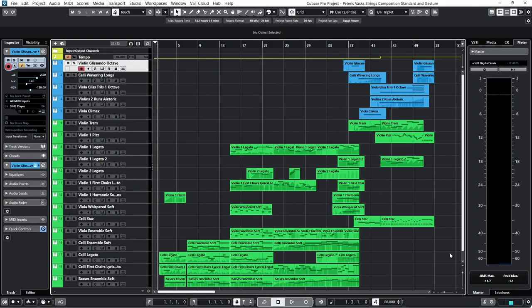The idea behind the composition was to show how much contrast Pēteris Vasks strings can have. So it starts off focusing on the cello and bass, just with a nice delicate intro with some nice harmonics on the violin, and then brings in the violin and the viola with more movement, and we have melody and counter melody, a bit of a climax, and then it goes into more of a gesture section using the gestures with the more standard articulations.